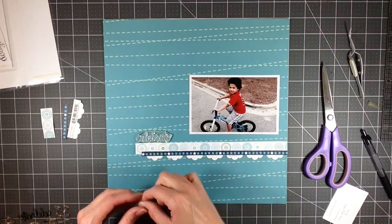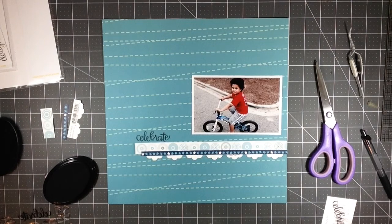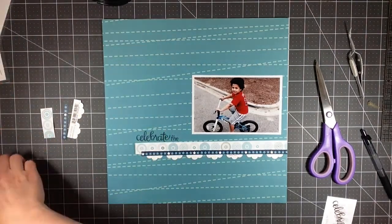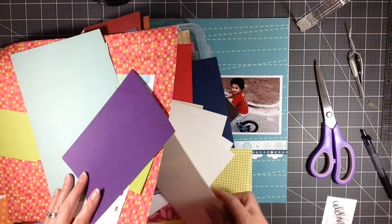I'm going to use the Celebrate stamp from the Celebrate stamp set. Funny enough, it's actually named Celebrate, and that's the one that has like hooray, it has some balloons, it has some banner stamps, things like that on there. I really like that stamp set. It's a really good one for birthdays. I think that'd be a really fun one to work with. Then I'm going to use the word "the," and that's actually from the Daughter of the King stamp set.